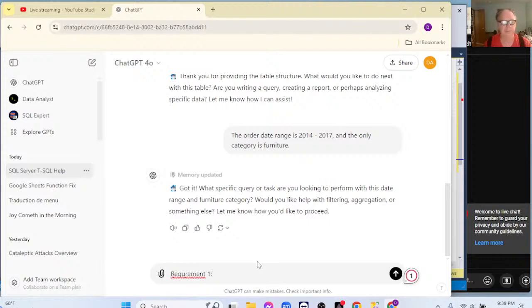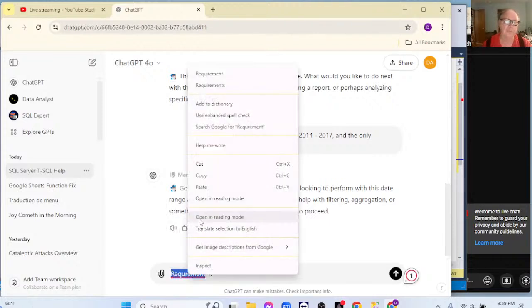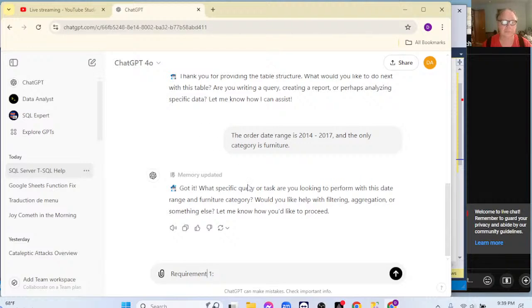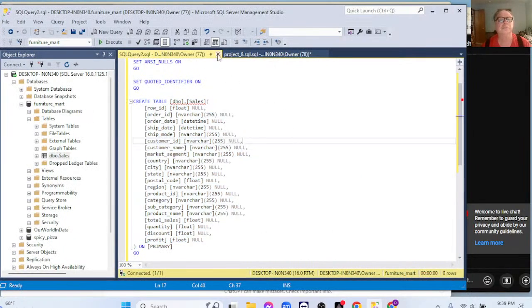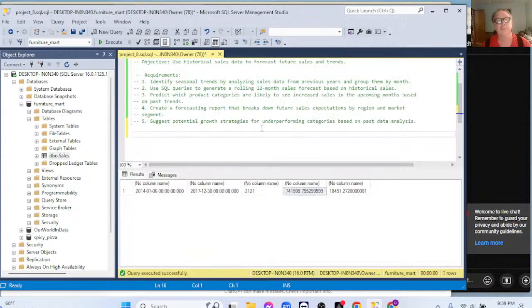Okay, here we go. Identify seasonal trends by analyzing sales data from previous years and group them by month.